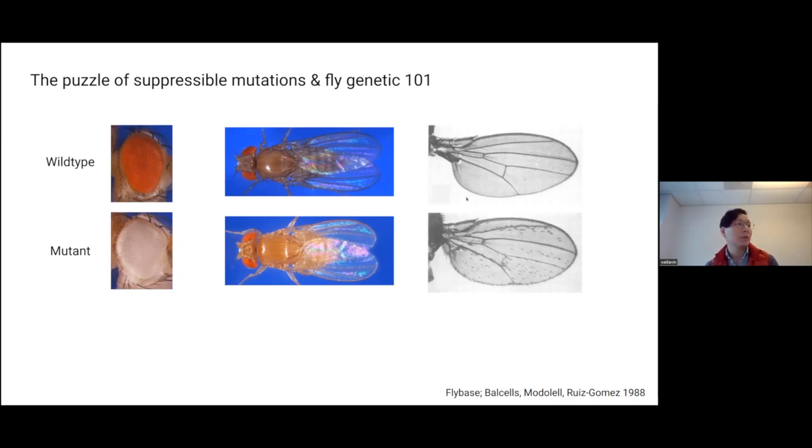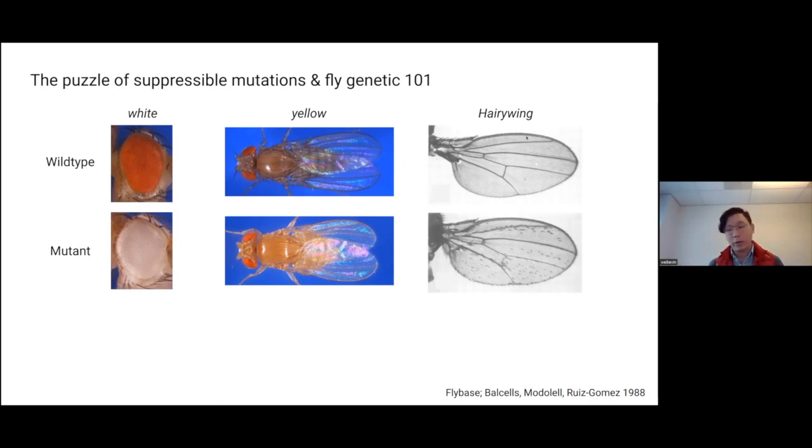And some of the common ones we see is the conversion of the red eye into the white eye. Now the body becomes yellow, and now you get these extra hairs on the wings. And geneticists often aren't the most creative people when naming, so they call these different mutants white for the white eye phenotype. So gene names are named after the mutant phenotype. The white mutation causes a white eye, the yellow mutation causes a yellow body fly, and the hairy wing mutation due to the hairy wing gene causes hairy wings, right?